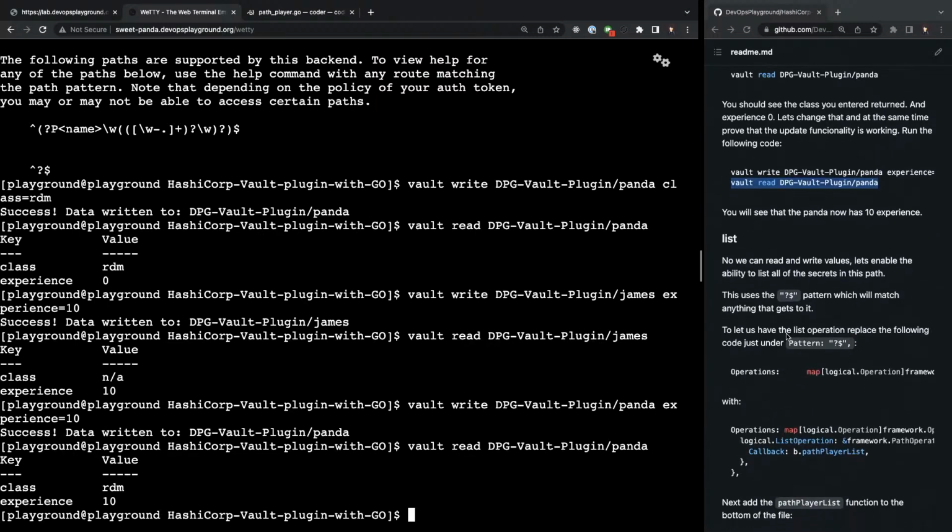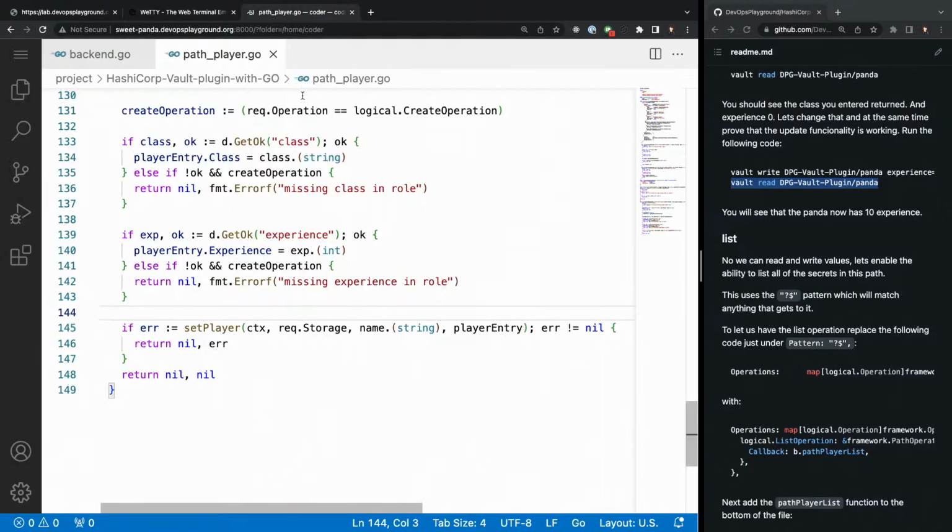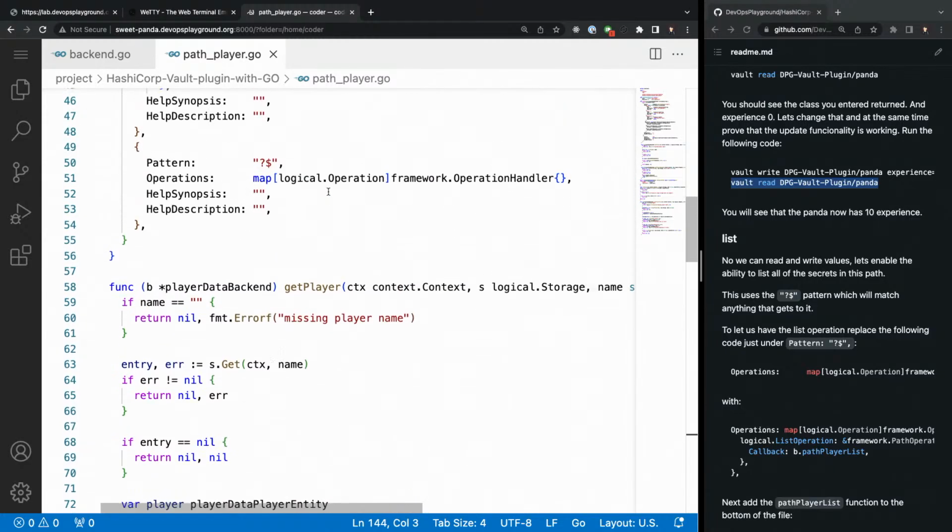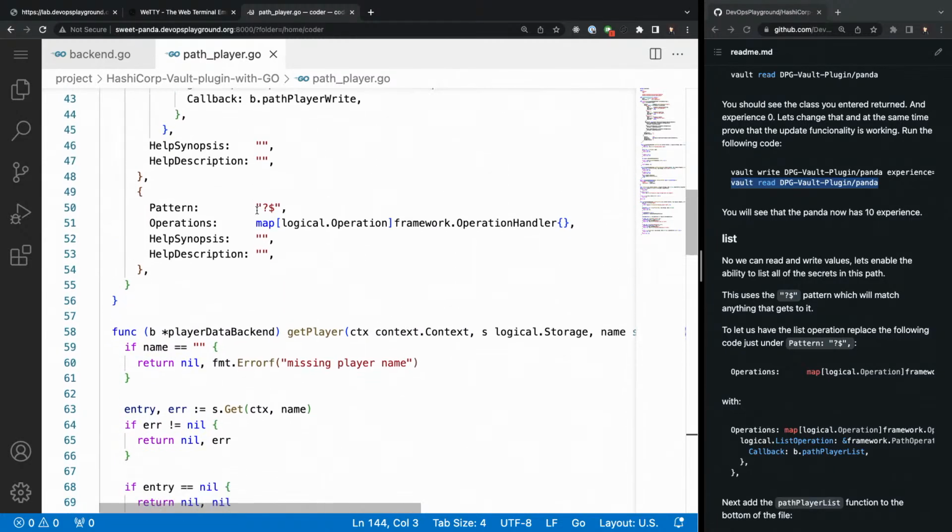Next, we're going to deal with the second pattern, which is the list. While I've got 2 players, I have no way currently within the plugin to see what players I've created, so what secrets I've stored. So there is the list operation within Vault, which we are going to set up now for this pattern.